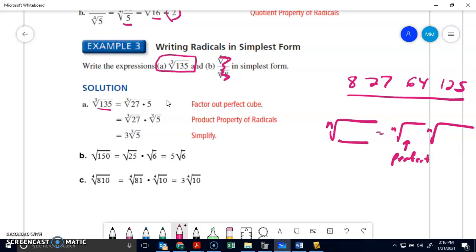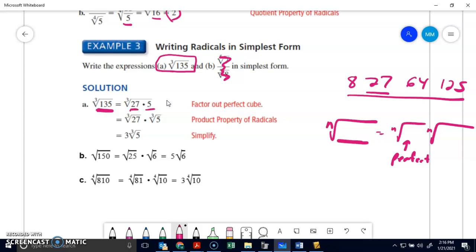So I'm going to look for the factors of whatever this number is. One of the factors has to be perfect: a perfect square root, third root, fourth root, whatever we're dealing with in this problem. So in this one, I'm dealing with the cubed root. 135 is not on the cubed root list, but is there something that goes into 135 that is? In other words, is there a factor of 135 that is on the perfect cube list? And the answer is 27. 27 times 5. Now, how did I know 27?